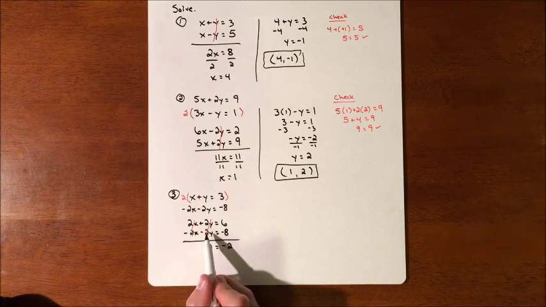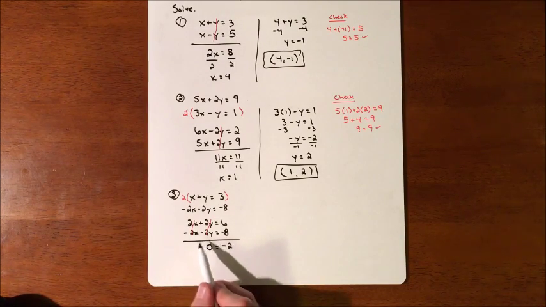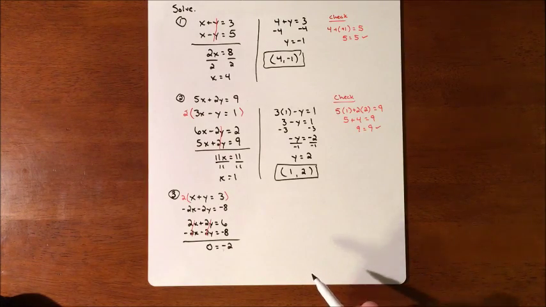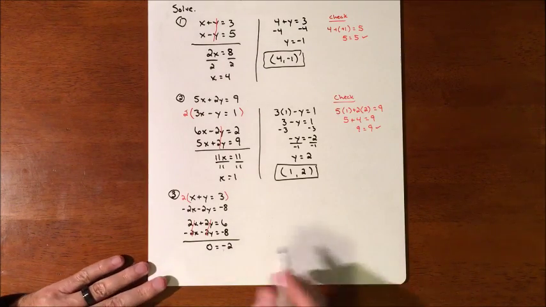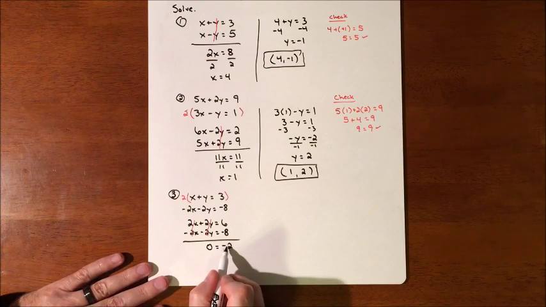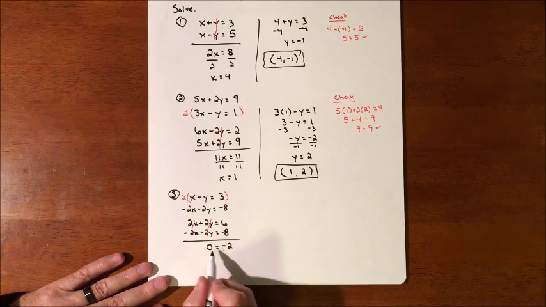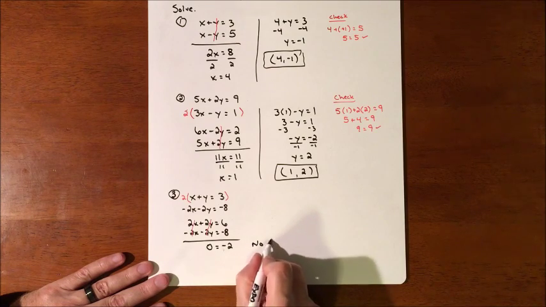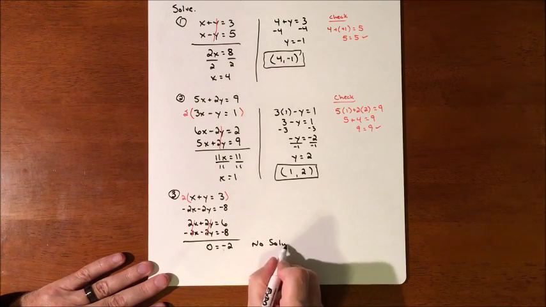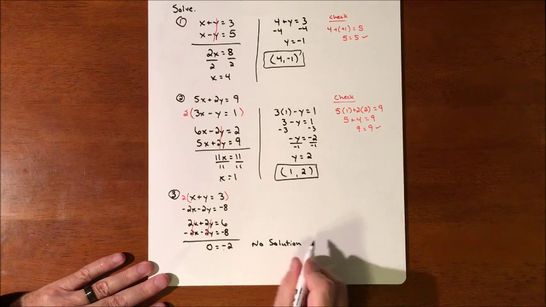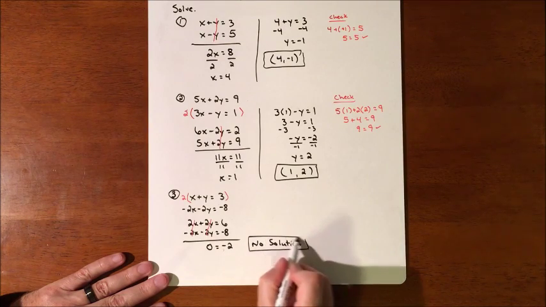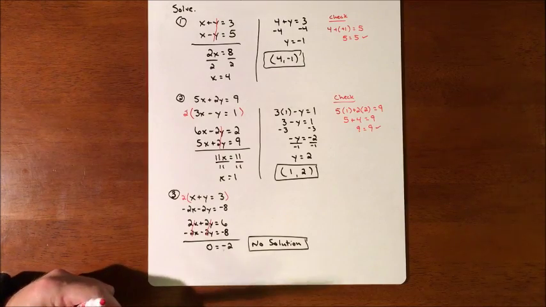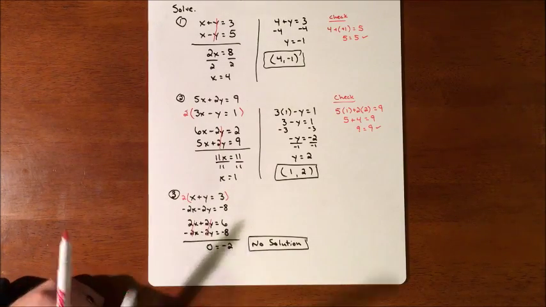If you lose all your variables, that's the special case. We're either going to get no solution or an infinite solution. They're either going to be parallel to each other or they're going to be the exact same line. So 0 equals negative 2. This is kind of the way I think about it: does 0 equal negative 2? No. So that's no solution. If we were to graph those, the lines would be parallel to one another. They wouldn't cross, they don't have anything in common, so there's no coordinate that would satisfy both equations.